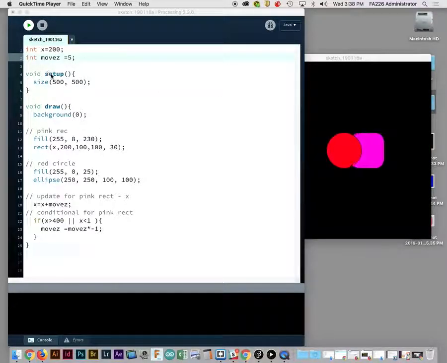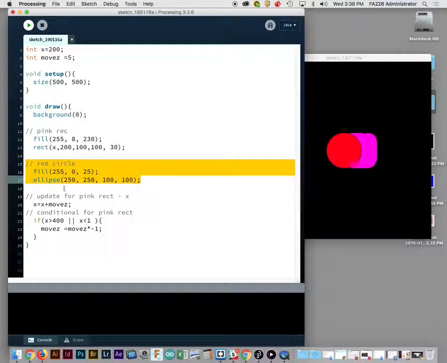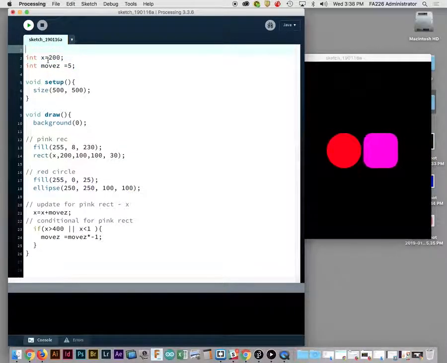Okay, now we're recording. So just to recap, future versions of the people in this room, we just added the ellipse, okay? All right, so we know that all of this works, right? So this is everything that I have for the red circle. Everything else so far is for the pink rectangle, okay? And I'm going to leave myself some comments up here too, so that I know these variables are for my pink rectangle.